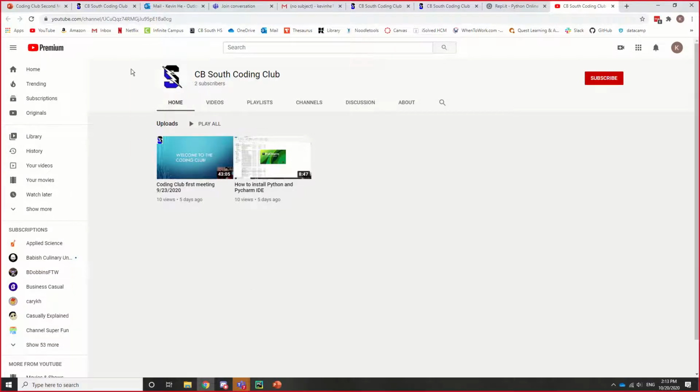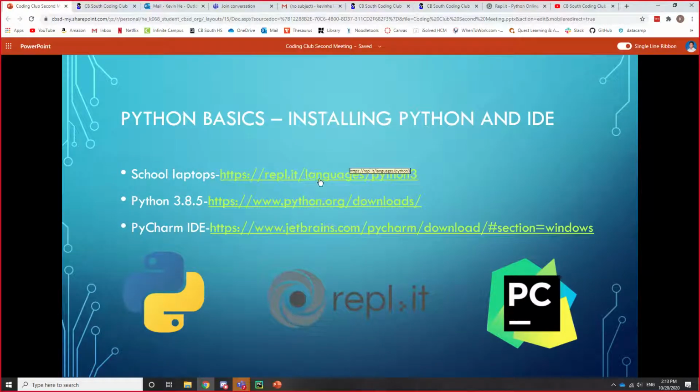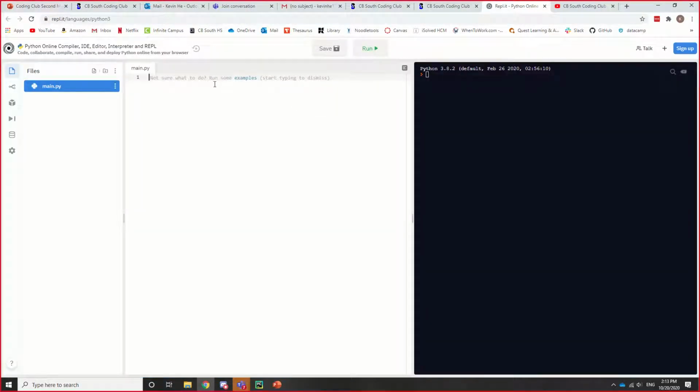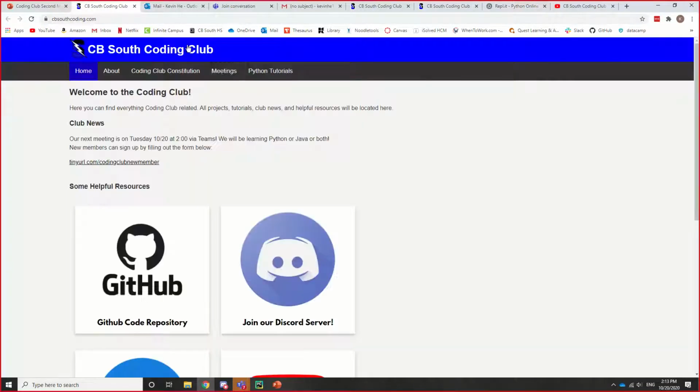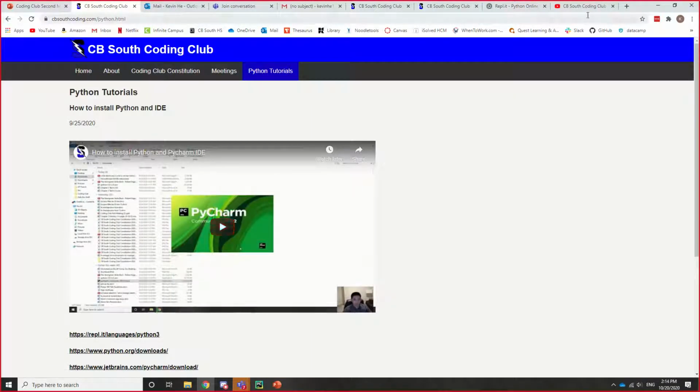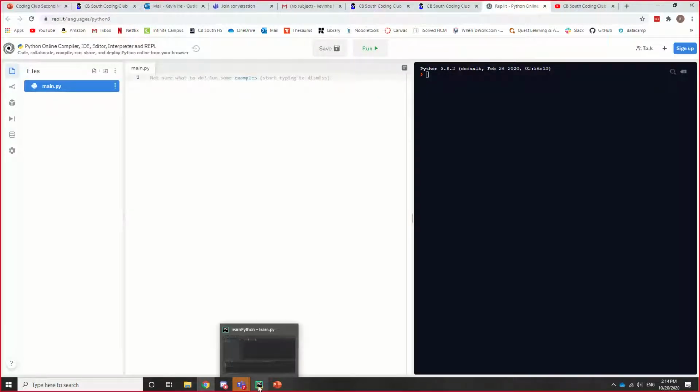So let's see, we'll return to the link here. Has everyone installed PyCharm? I assume not, right? In that case, it's going to take a little while to install PyCharm, so I would just open up Replit for the Python online IDE, and you can do everything there. But I'll be working in PyCharm so that for future reference, you can go back and check it out. For now, it's probably not worth the effort to download PyCharm and then try to set it up. I do have a link on the website if you do want to check that out. It's right here. All right, excellent.